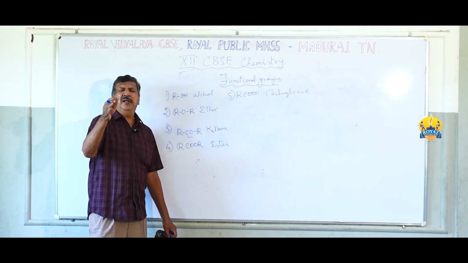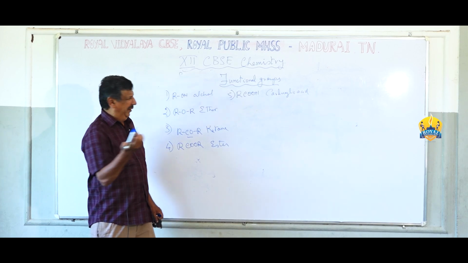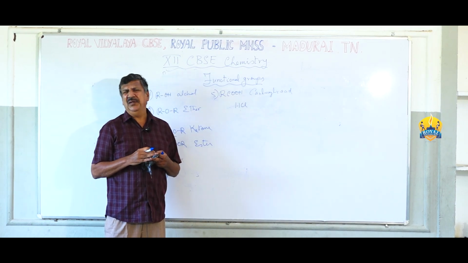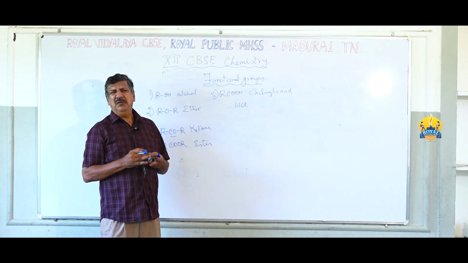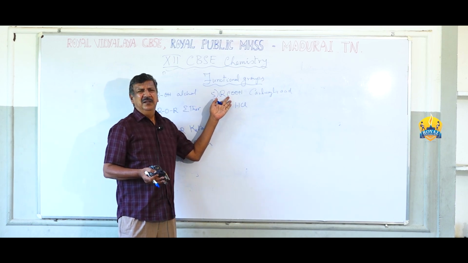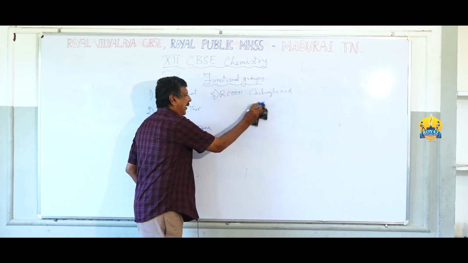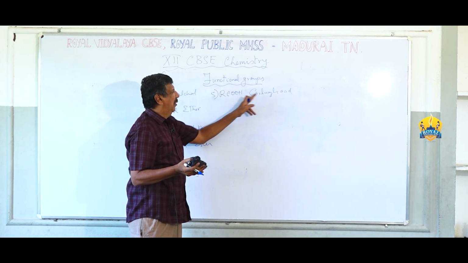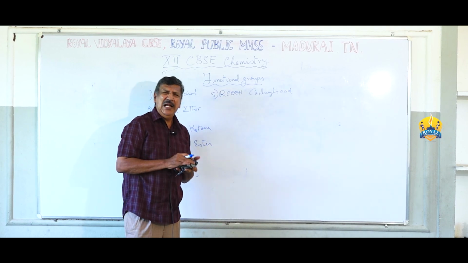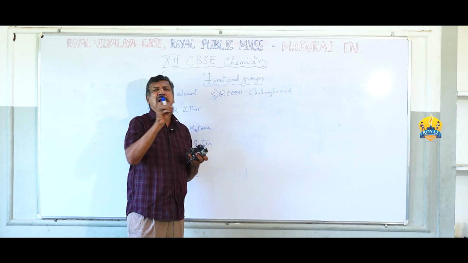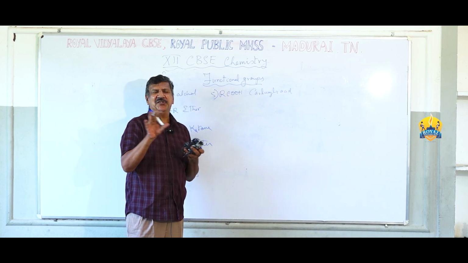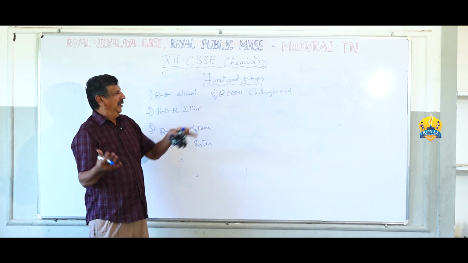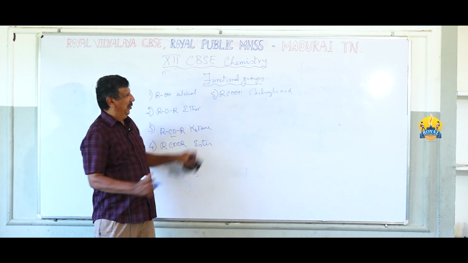What is the difference between carboxylic acid and inorganic acid? Inorganic acids like this are highly dangerous, they are corrosive. But what about carboxylic acid? They are not like that. Because you are taking lime juice, you are taking tamarind, all are carboxylic acids. So they have the sour taste, but to our limit. It will not disturb our digestion system. It will have its own limit. Okay, that is secondary part. This is carboxylic acid.